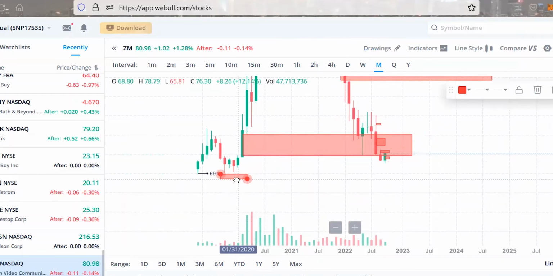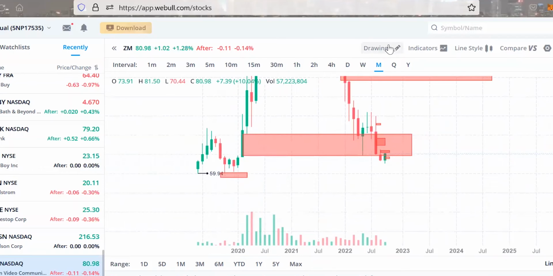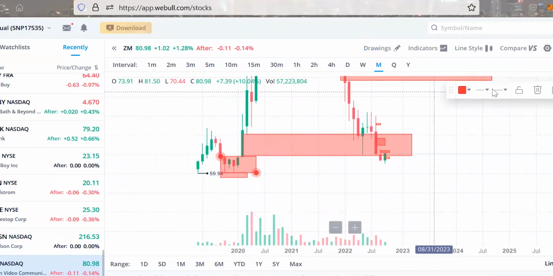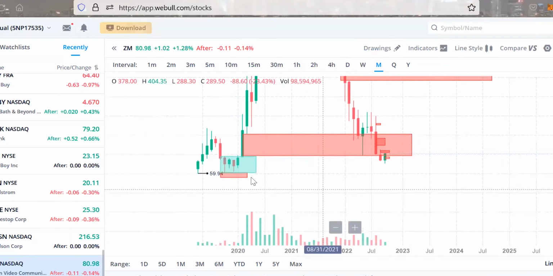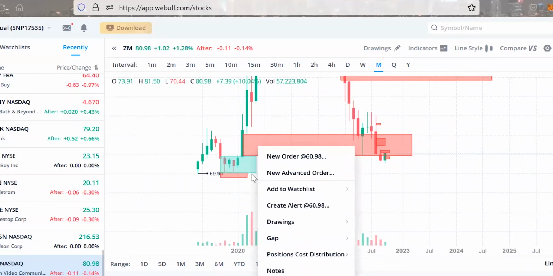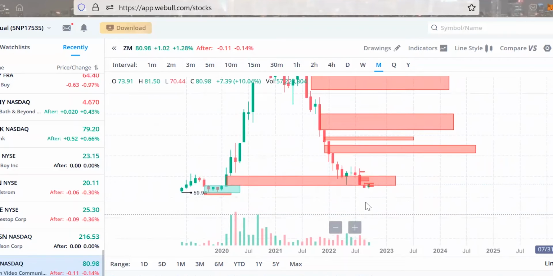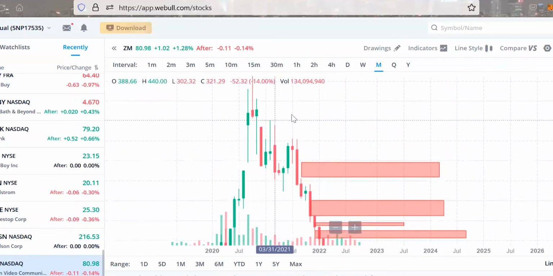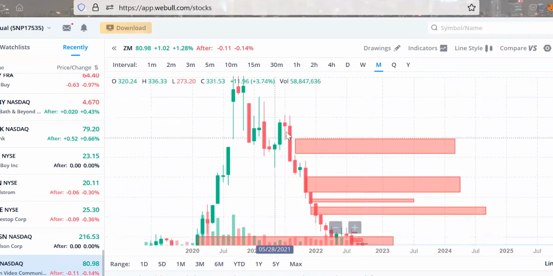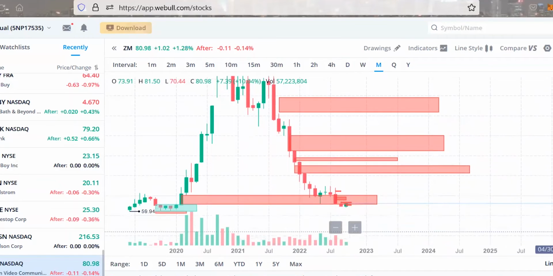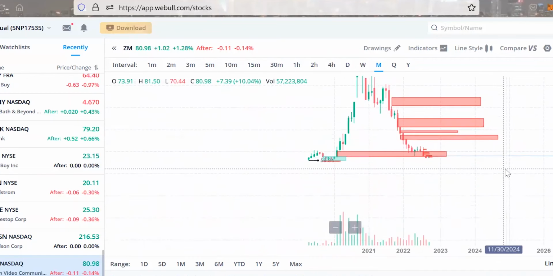Not only that, the composite man has a lot of orders around this area. Why? Because there's a Wyckoff somewhere around here. That Wyckoff is the weak hand to strong hand transfer. Make this green, right? They had a weak hand strong hand transfer, creating a spring and ST, rallying it up, and doing the same exact thing, having a markup and running the price insane. Had that distribution and had the markdown somewhere around this area, and we just kept falling and falling. Right? That's the market cycle for you.